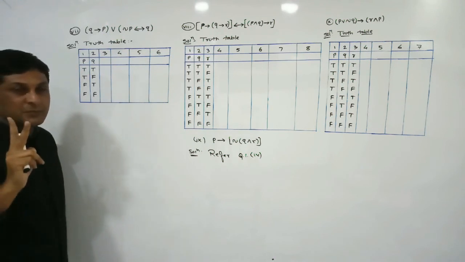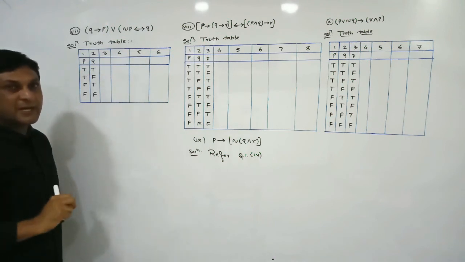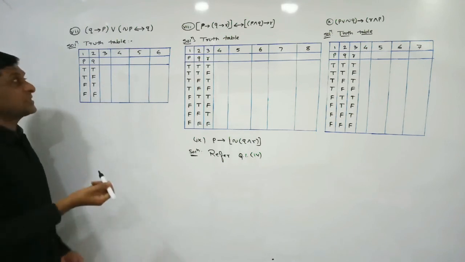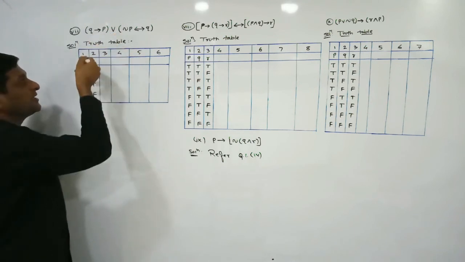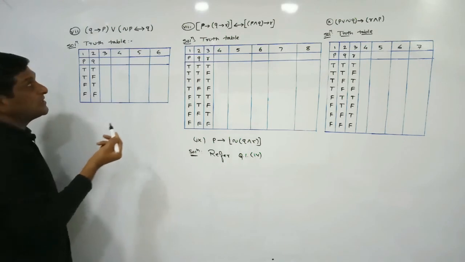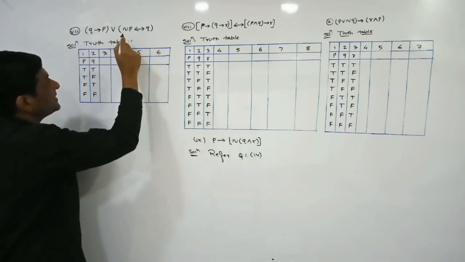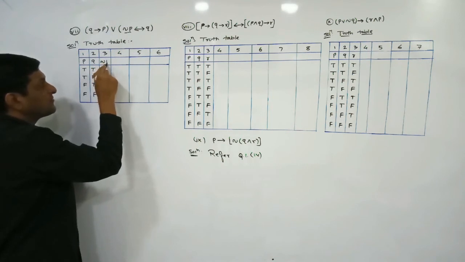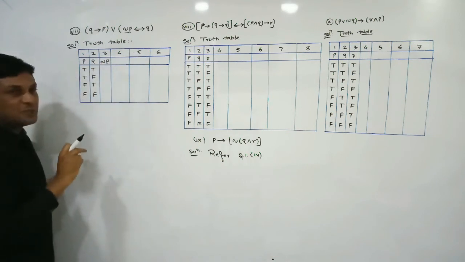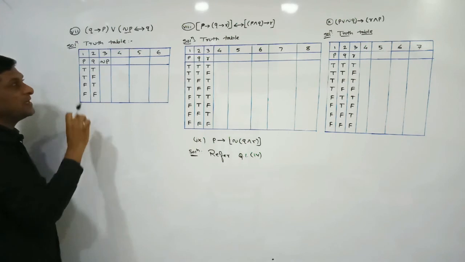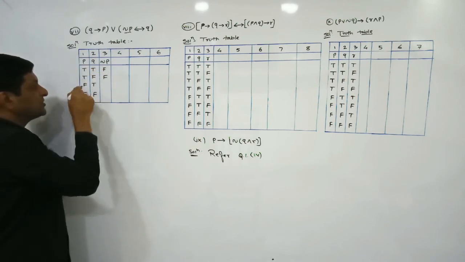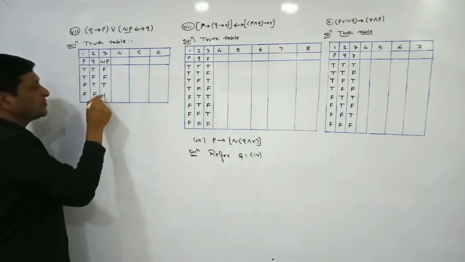Means here if two letters, two statements are under consideration, then these are 4 possibilities of truth value. Let us construct the truth table of this statement for these 4 possibilities. If we observe this statement very carefully, here we will require the value of negation P. So first we are finding the truth value of negation P using the truth value of P. So we know that negation of true is false, and negation of false will be equal to true.